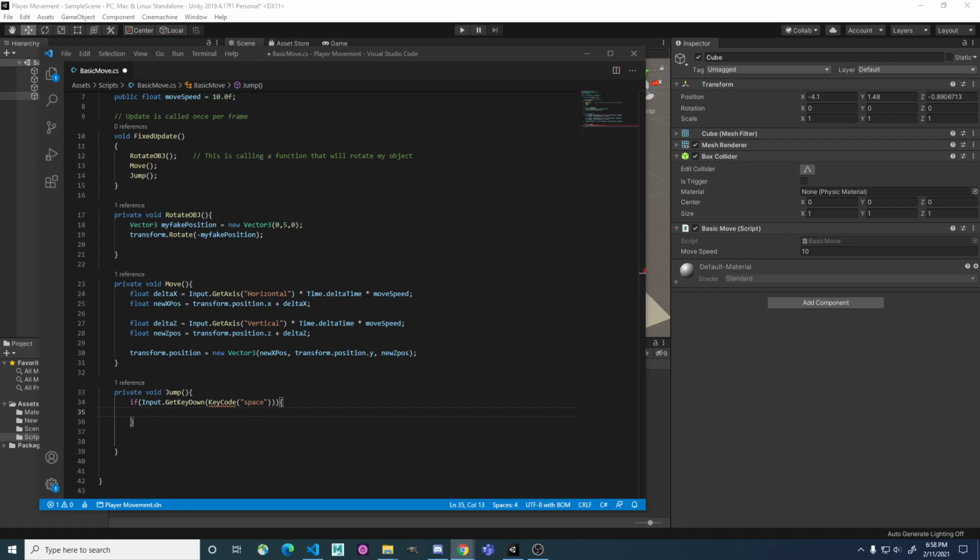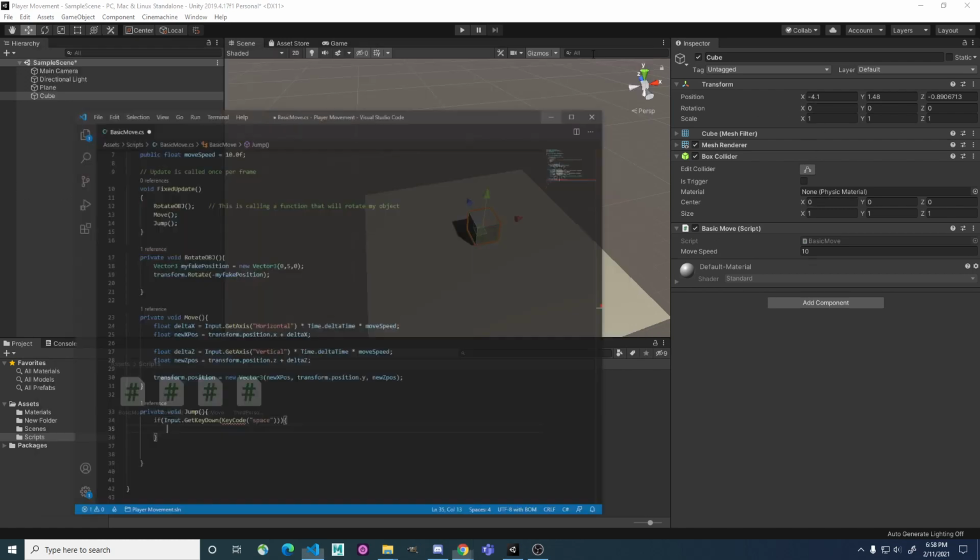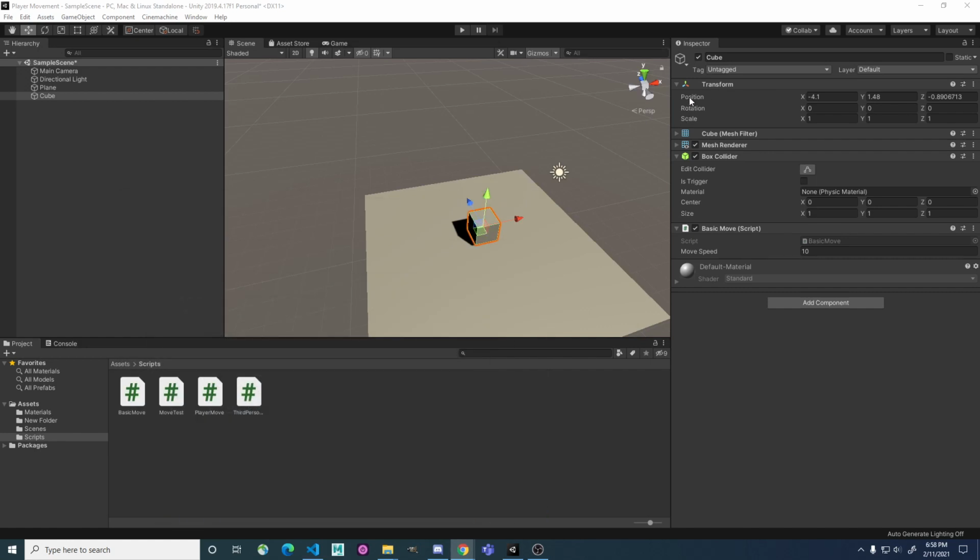What's the difference between transform.rotate and transform.translate again? Transform.translate is going to move it on one of these axes. Translate does the position, and rotate spins it. Oh, okay.